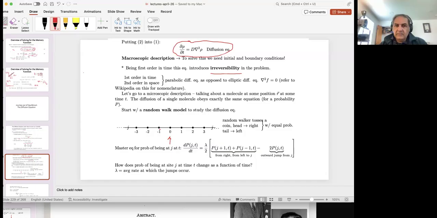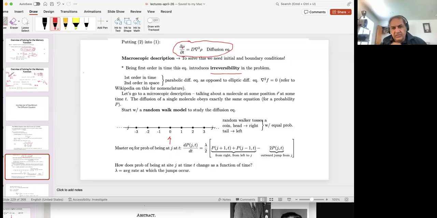So in other words, we have just replaced this density here, which is mass over volume, right? Density is mass over volume. We have just replaced this density by a probability, or a probability density, if you will. So there's a slight change in how we are now looking at things, but physically things seem fine.